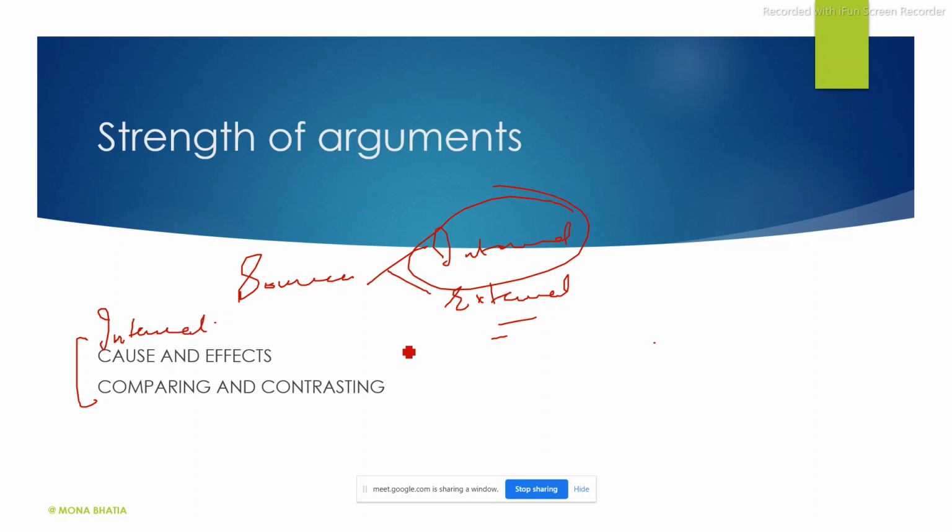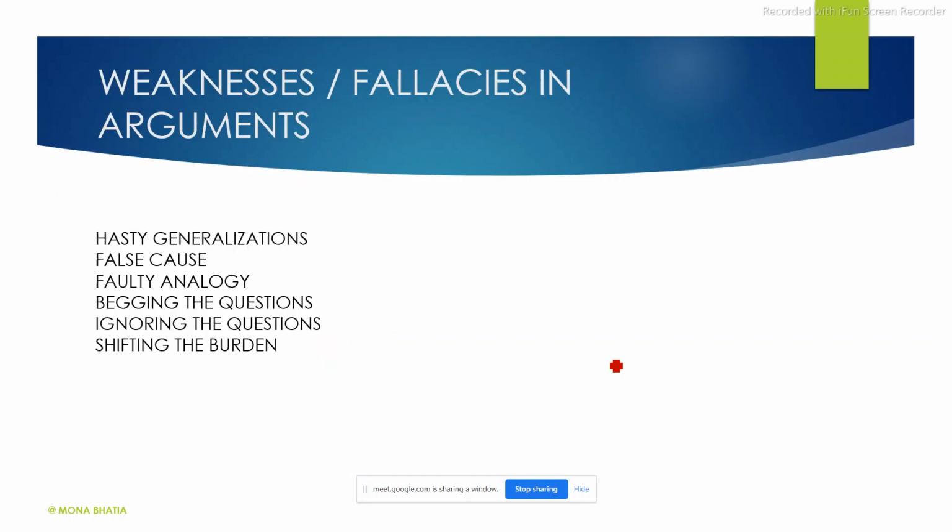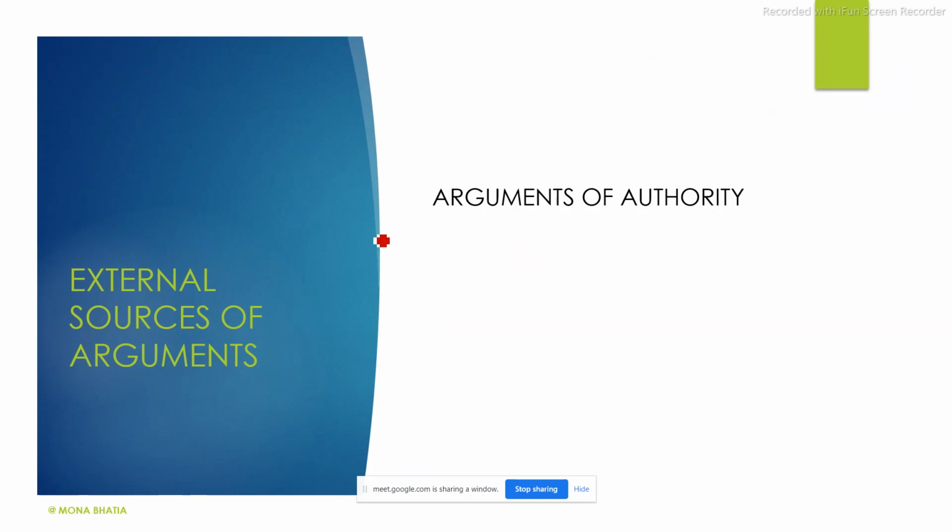Now, what are the external? ये तो internal बता दिया मैंने. What are the external sources? External sources of arguments में है argument of authority. What is that? Here जो writer होता है, he offers an argument based on the recommendation of a person whom he considers to be a very wise person, very knowledgeable person, a person who is an expert. ठीक है? That is an external source. ठीक है? Because he thinks that person has got the best qualification. ठीक है? So another is, इधर यहाँ पे लिखा नहीं है, यहाँ पे मैं लिख देती हूँ. First is argument of authority. Second is use of statistic.